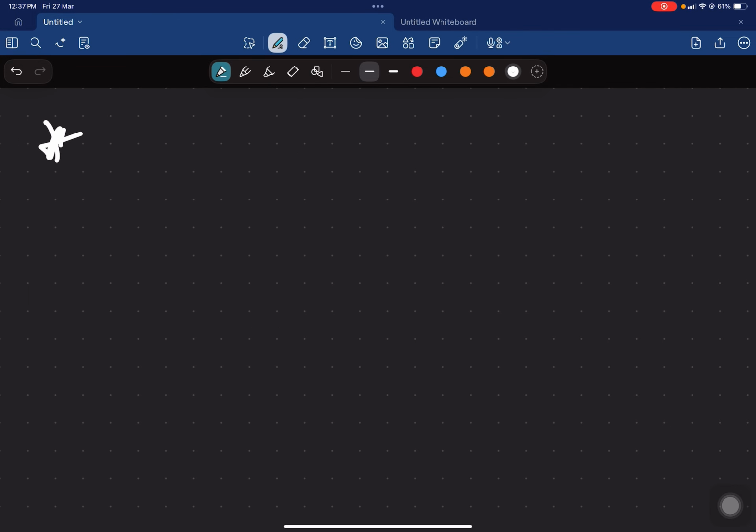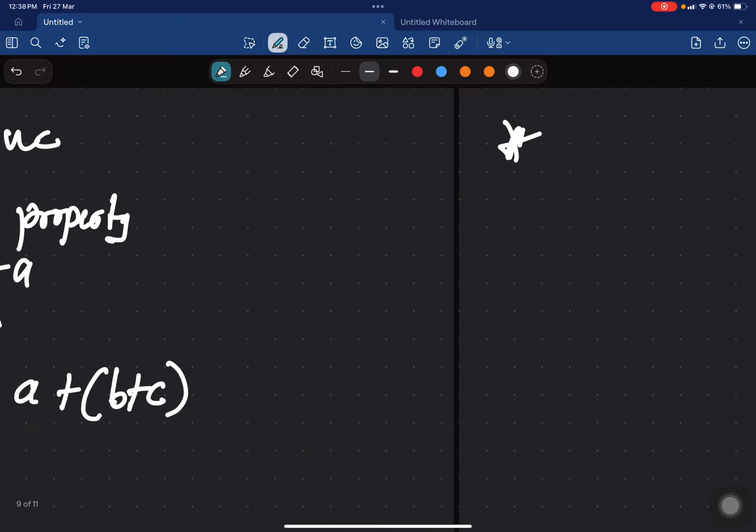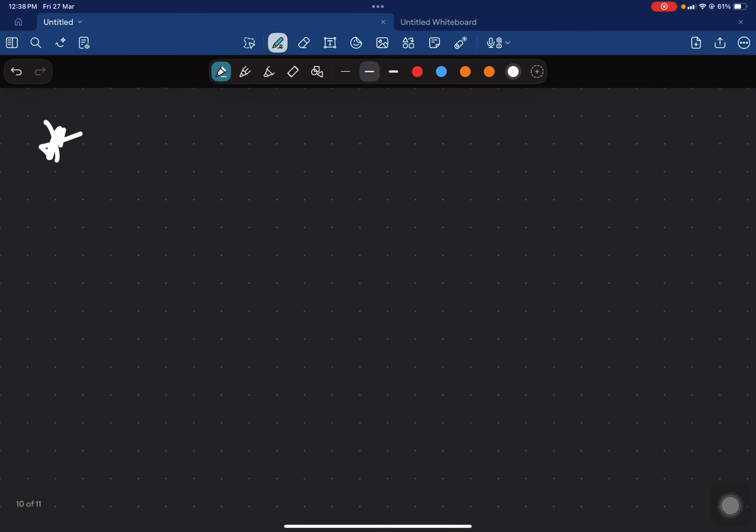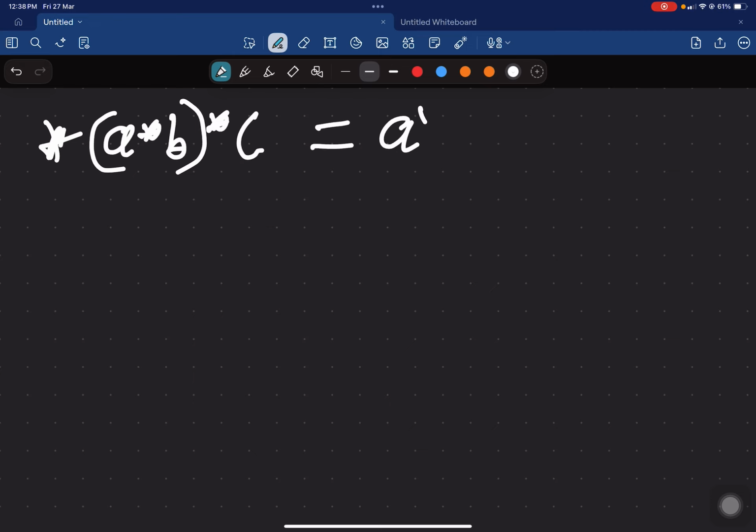The next property we are going to look at is the associative property of multiplication. As we saw previously, where we did the addition of three natural numbers, the same thing we are going to do with three natural numbers that we are going to multiply. At a time, let's say we multiply a and b, then the result we get, we multiply by c. It's the same thing as when we take a and multiply it by the result we get from multiplying b and c. So this is the associative property for multiplication.